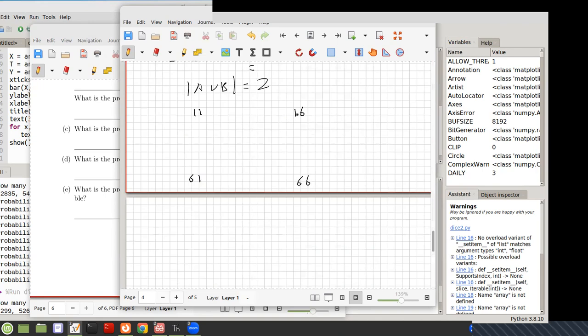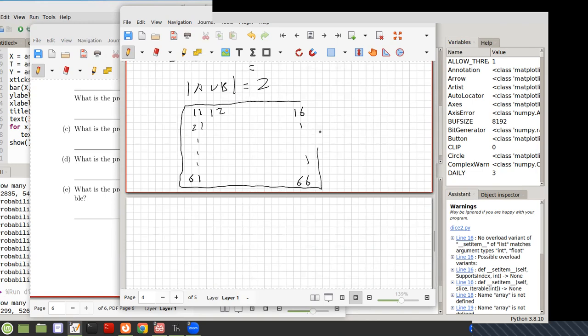And there's going to be 1, 2 here and 2, 1 like this. And so down this diagonal, you can see in this box, if I was to draw the outcomes, for 6-sided dice, what's the sample space size? Well, it's going to be 6 times 6, which equals 36, right?